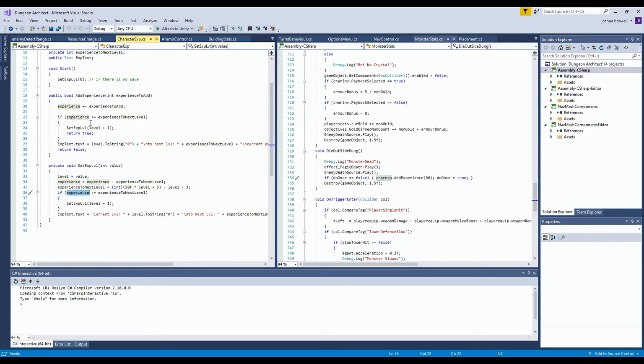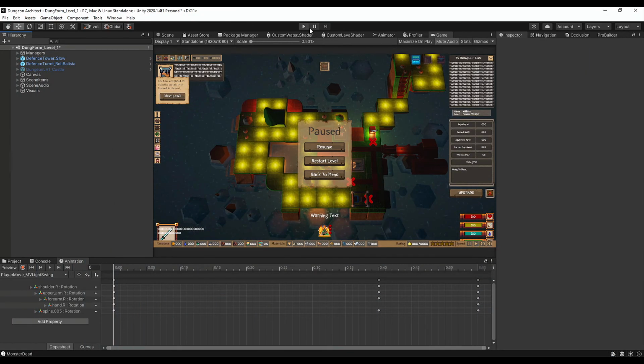And once again, just like up here, if we have more than the next level, it just increases level, does the same thing until our current XP is less than our next level needed. This is important because otherwise you could end up with more current XP than this right here. Unfortunately, what will happen is it just won't reactivate, because you wouldn't have gone over it if it's gone past it. So let's just make sure that that doesn't happen. And then of course we assign that XP to our screen. So let's show it off.